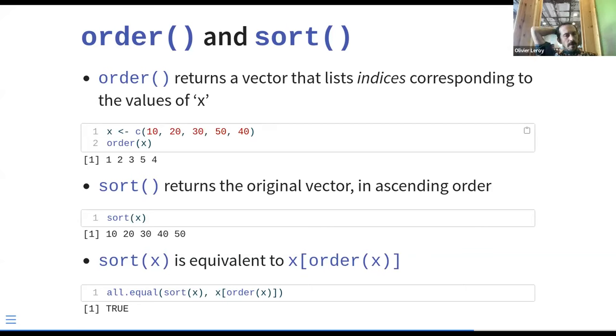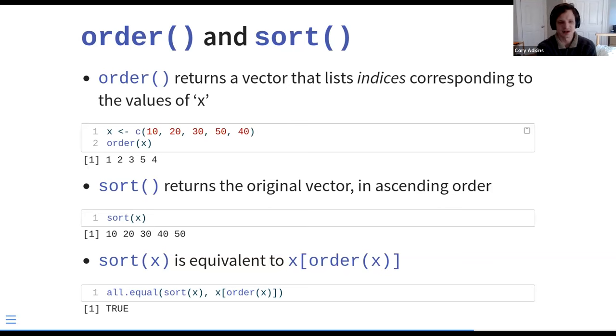Maybe I don't remember correctly, but I think you mentioned that if you limit the number of sorts you want, order needs to generate all the indexes, and I'm not sure sort will need to, but I'm unsure. I know there are very corner cases in optimization, but who cares? Interesting. So if you call sort on the same vector, it just gives you the vector that you pass to it, but reordered in ascending order.